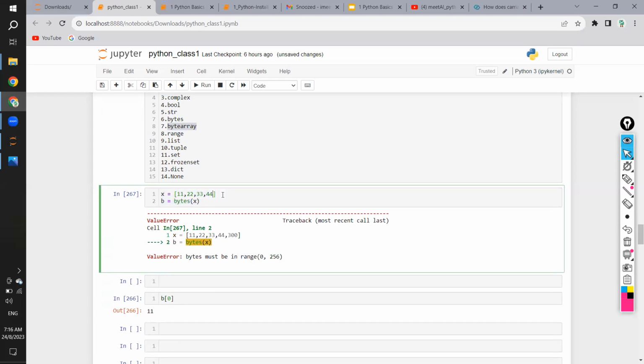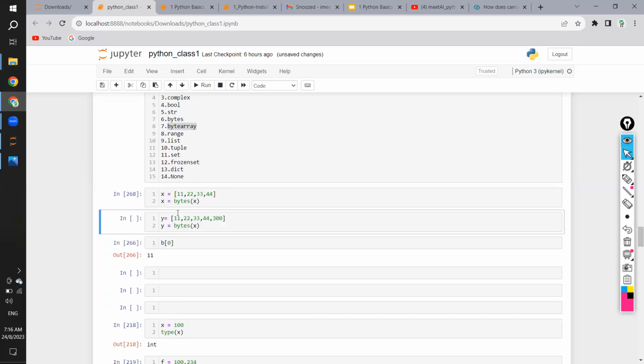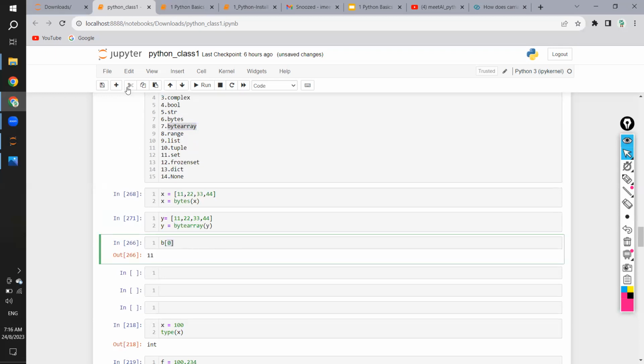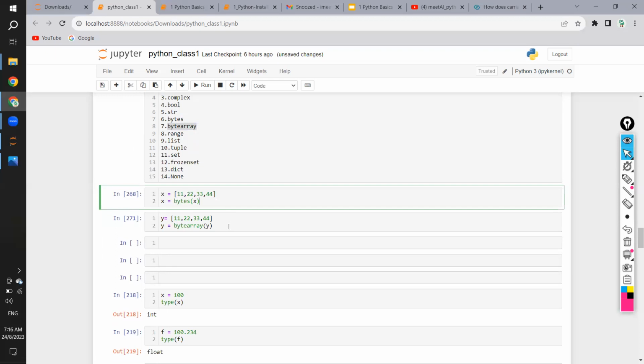You cannot use 300 here either, because the byte array range is also 256. So byte and byte array are exactly the same, but as I said, byte is immutable and byte array is mutable.